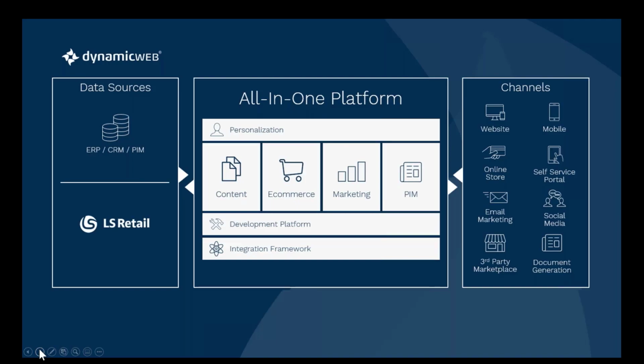All in all, this is something that is possible because we have this all-in-one approach, business suite approach. We don't need to transfer data back and forth between systems. On the left side, you will see LS Retail. LS Retail is the source of the product information. So we get product information, we get business logic.